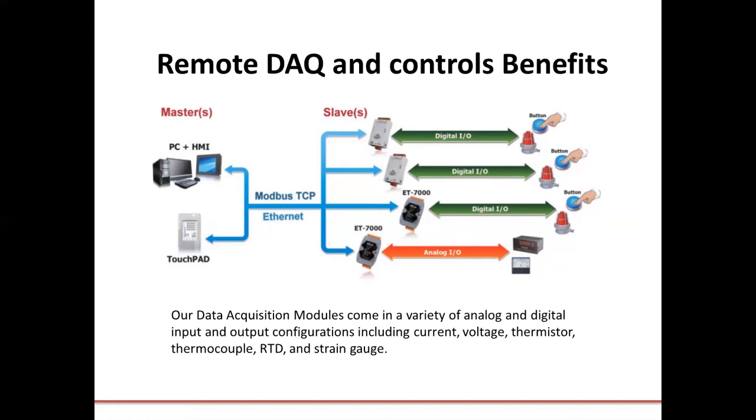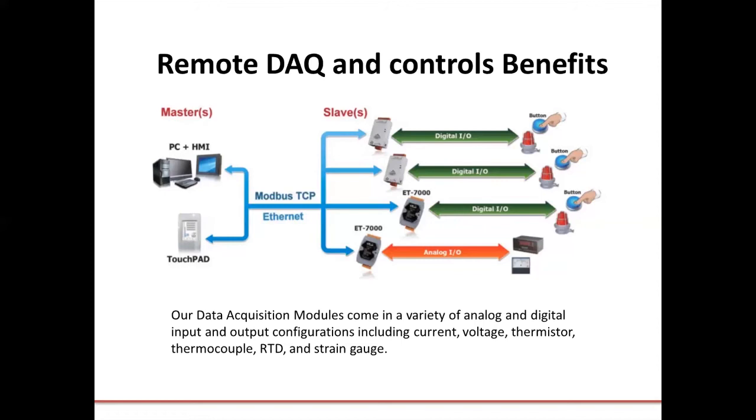But the benefits of a remote data acquisition module are they can connect near your equipment and near the sensors. They can be spread out more so. For instance, if you have an Ethernet network in the facility already, they make it very easy to add on to your current network to minimize wiring. Sensors themselves are mounted directly to the module. And then, for instance, the Modbus TCP series shown here just connect to your existing Ethernet connectivity and are wired to your PC through your network.